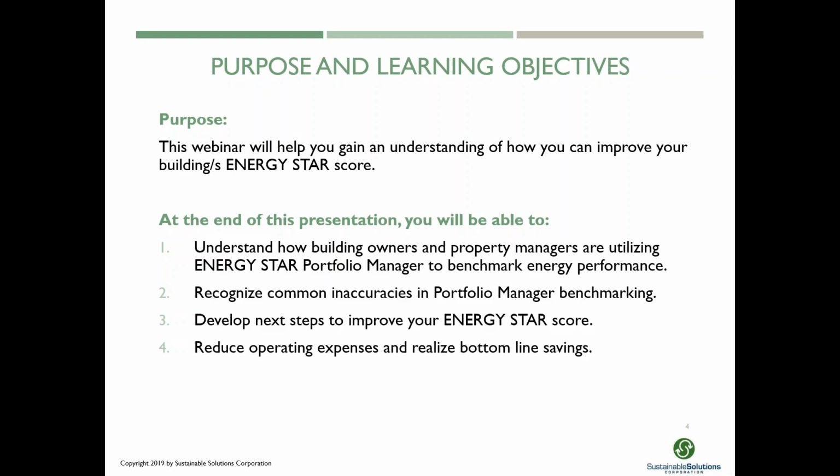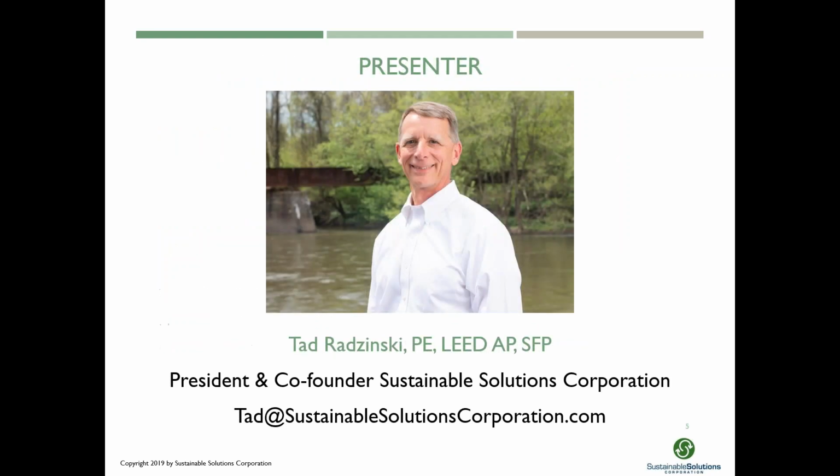And when they make an adjustment like they did, it definitely forces all of us to take another look at how we're using energy in the building. And if anything, this is a correction that's going to force people to dive in. What we have done is work on buildings that have huge drops in their scores, and we were able to get them back pretty quickly just by focusing on things that were a little harder to do. And I'm going to talk about that today in this presentation as well.